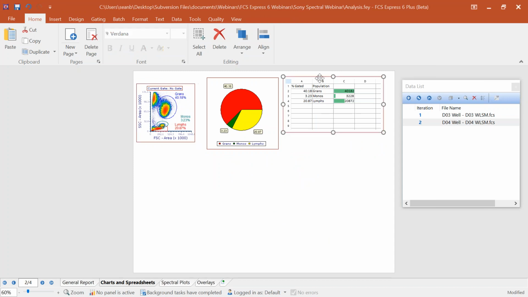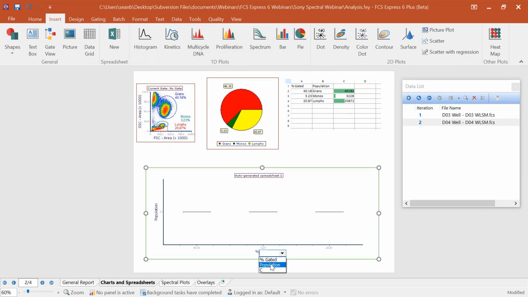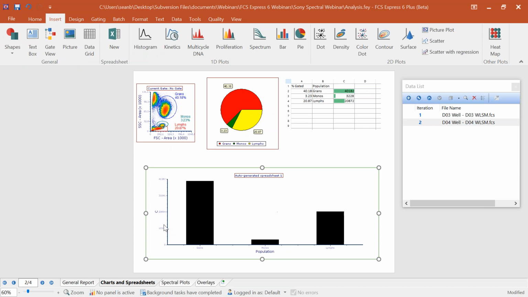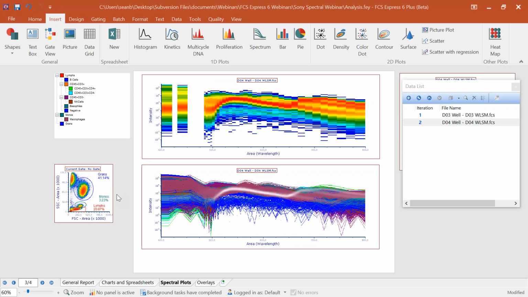And creating the charts, again, very simple. We simply come in here and say insert something like a bar chart, and then we get our results for whatever it is that we want to look at within that Excel spreadsheet very quickly and easily. So these are some tools to keep in mind as you're progressing through working with your data: when you're working in FCS Express, your final result is in this analysis. You don't have to copy and paste out to things like PowerPoint or Photoshop or other software packages to help you get to that final result.